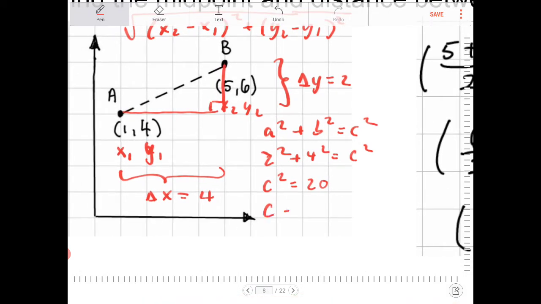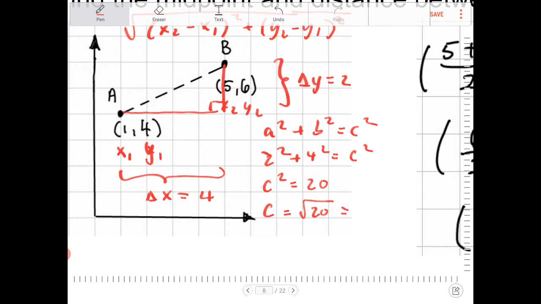You can certainly leave your answer as c is equal to square root of 20, because we need to take the square root of both sides. However, in all the standardized exams that you'll ever encounter in your lifetime, you will be expected to know how to reduce the square root. So for square root of 20, you need to look for a perfect square that divides evenly into 20. And if you're thinking of the number 4, you're right.